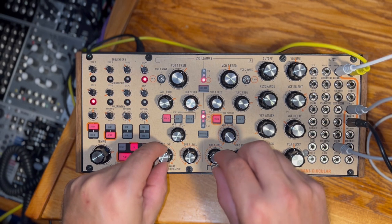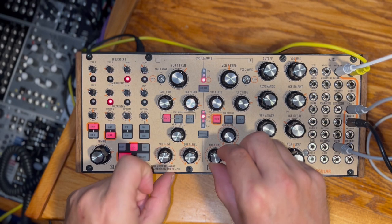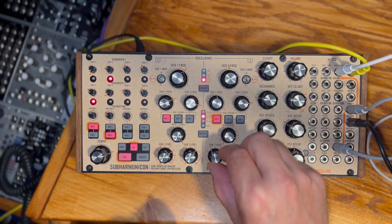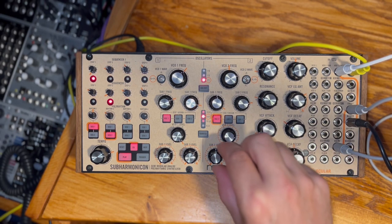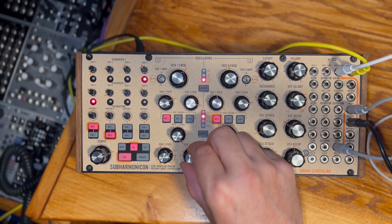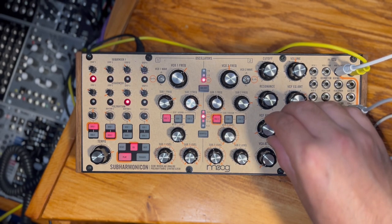Now we're hearing the 3 over 2 polyrhythm from the sequencer a little clearer. Boy, that sounds great. Yeah, it's a great patch. Okay, let's play with the VCF Attack. Very subtle movements change it a lot, so listen carefully.